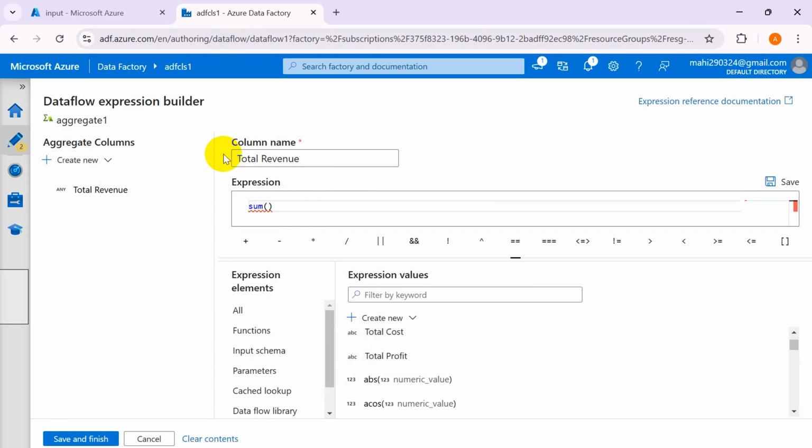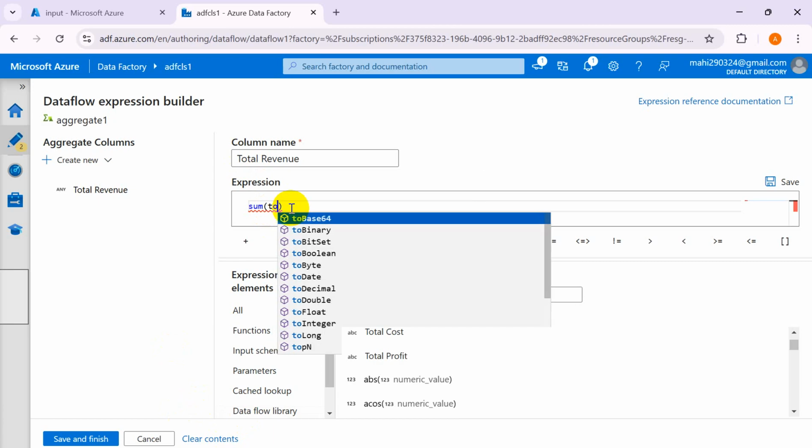Because I have not converted this into decimal or any numbers, right? So what is the ideal approach? The ideal approach is that before doing any aggregation, you should have your data type converted into decimals, or maybe integers or float or whatever. It should be converted into those types. But I have not done that.